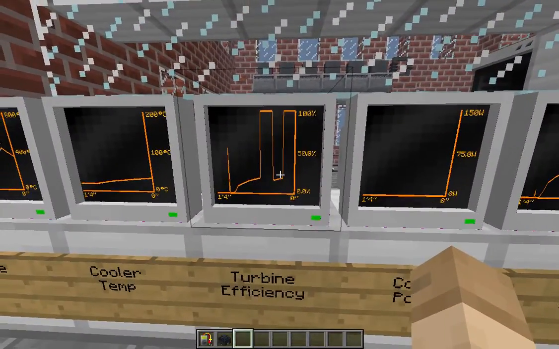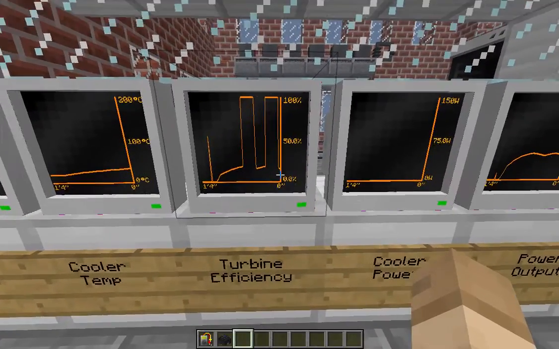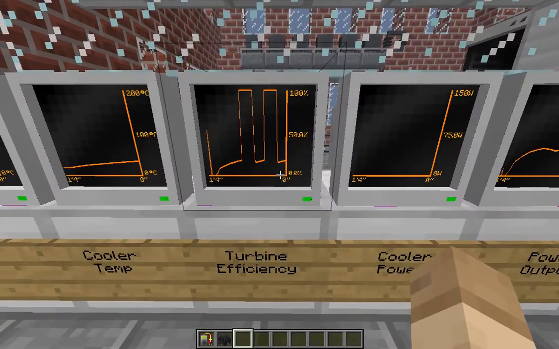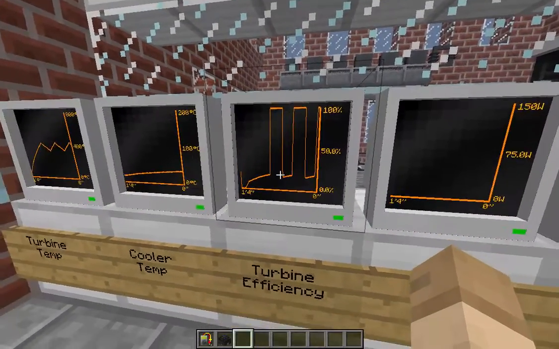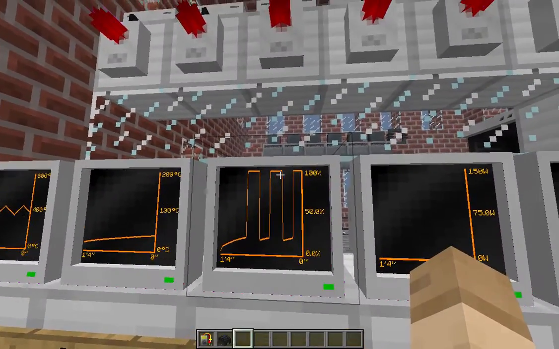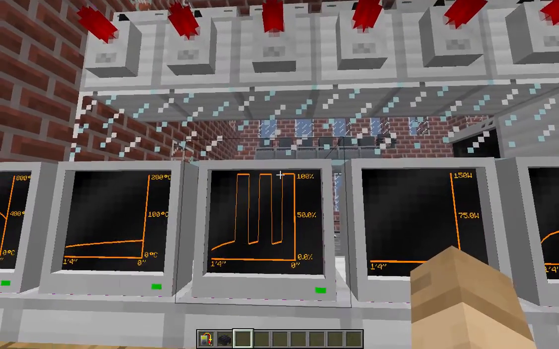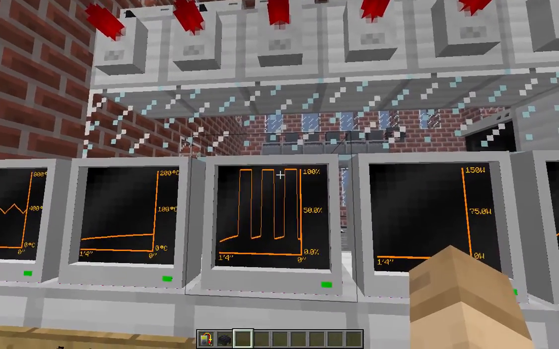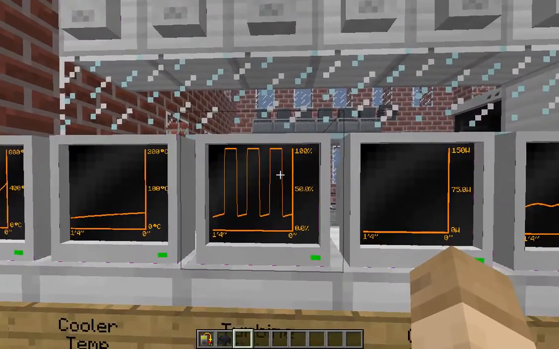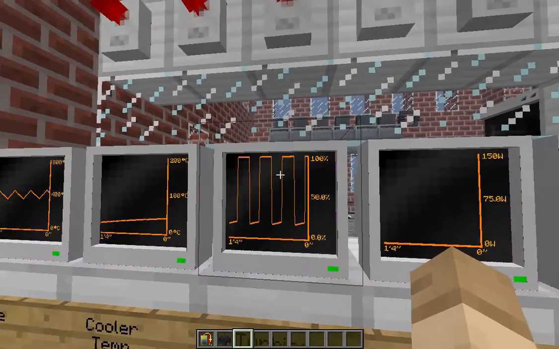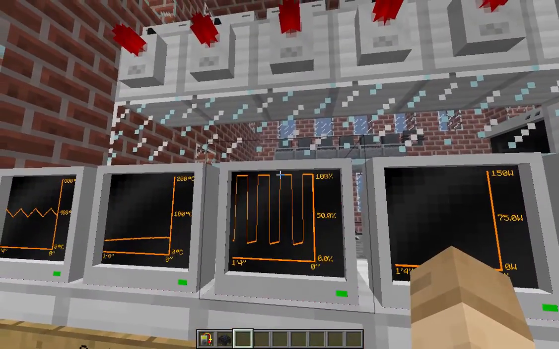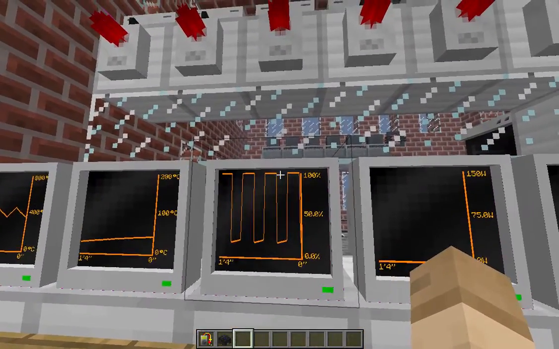This middle guy here is an interesting graph. It's basically the efficiency of a turbine. Now the efficiency of a heat engine, using thermodynamic principles, is really the ratio of power you get out over the power you put in. Now the reason it's at 100% is because when the turbine switches off, there's actually a little bit of heat left inside the furnace and turbine system that allows it to continue to produce power for a little bit. At that point, you're not actually using any power from the stone heat furnace because it's cut off, but there's a little bit left inside the turbine that's producing a little bit of power.